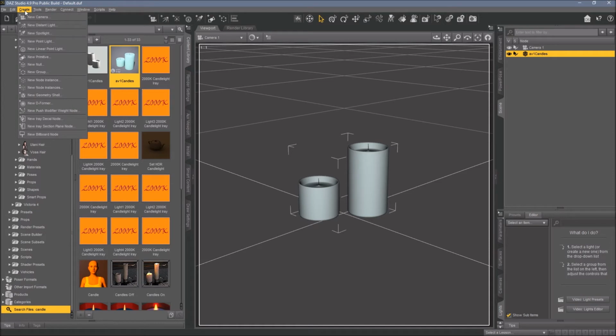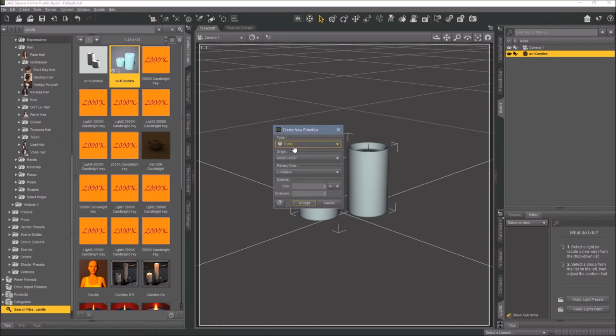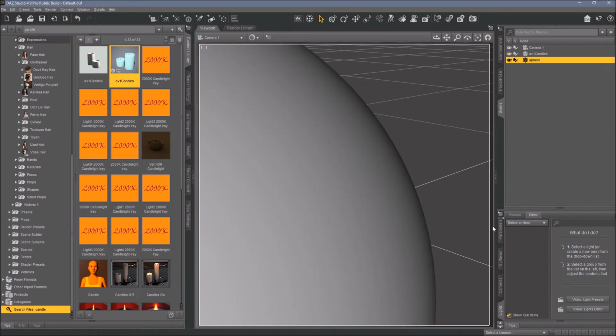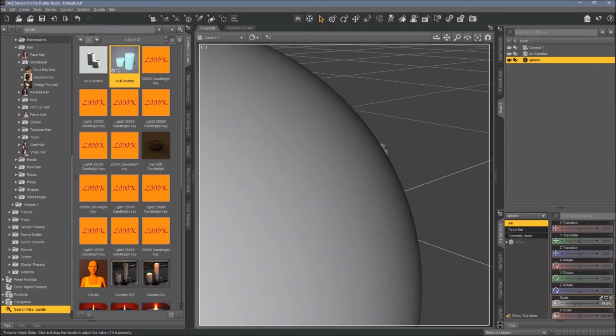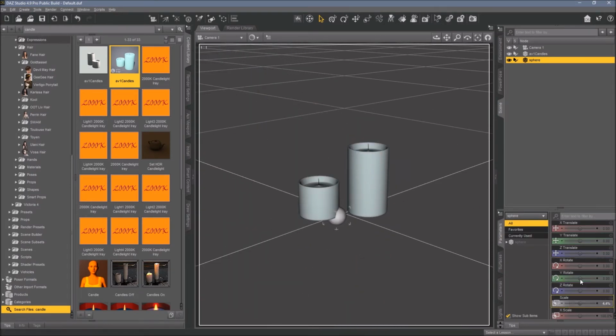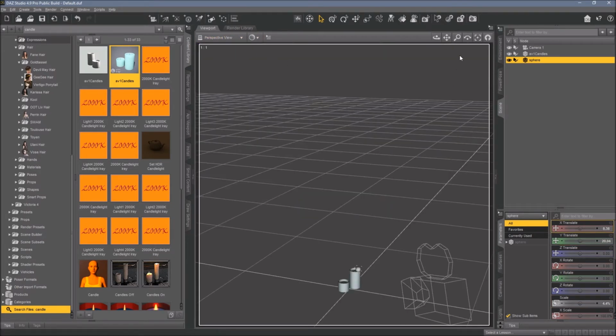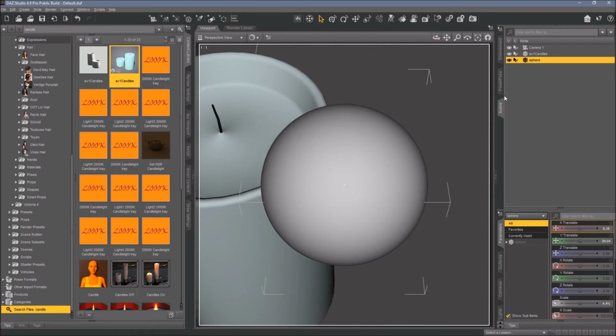For lights like a candle, I work with mesh lights. I use a sphere, for example. That's a little bit big here, so I need to scale it down and move it to the middle of our candle.